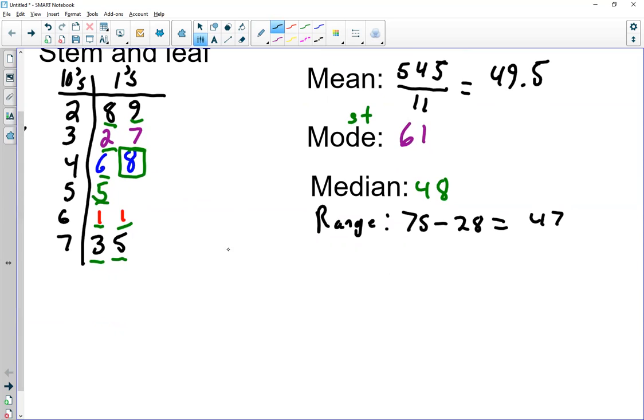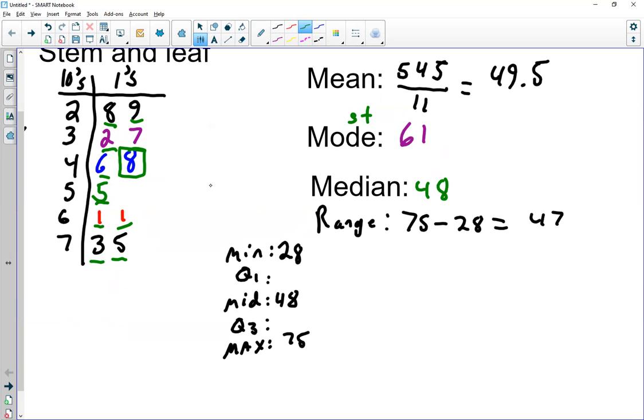Now Q1 and Q3 come up in the box and whisker plot. In the box and whisker plot, we need our minimum number, our smallest number. We need our quartile 1 number. We're going to need our middle number, or our median. We're going to need our quartile 3, the third quarter, and we're going to need the max number. The min should be obviously 28 because that's the smallest number you have. And the max should be obviously 75 because it's the biggest number you have. And the middle, we already did the work. So 48.